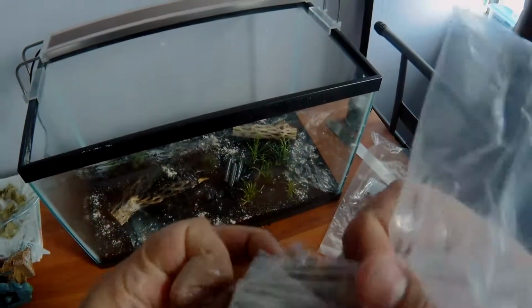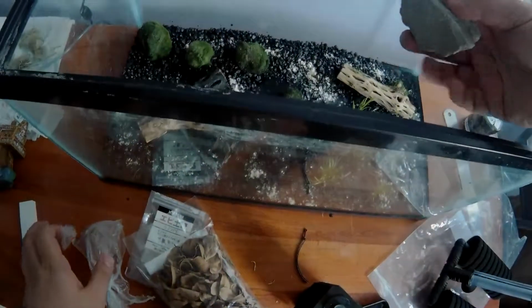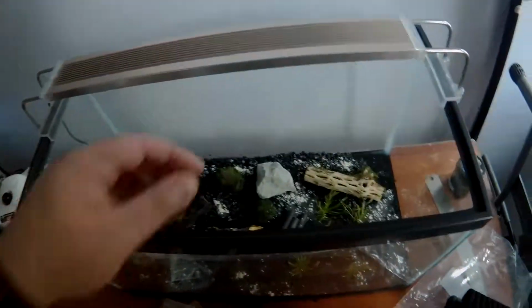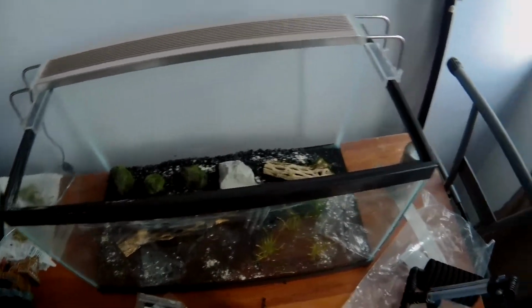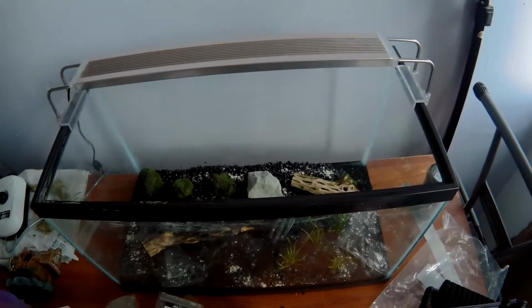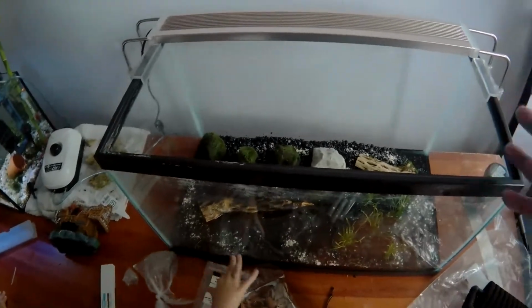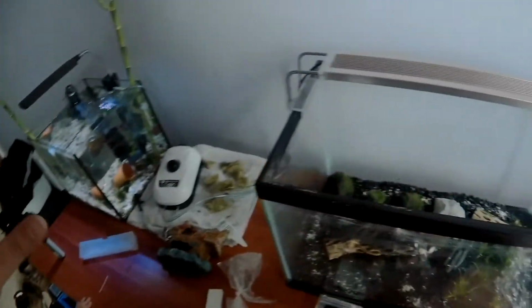All right, so let's add the mineral rock in, and then after this, I'm gonna go away for a bit, get some water ready, and we'll fill it up. So, that's a good spot. I think this is as good a spot as any right there. Don't you guys think? All right, so I'm gonna go fill up the buckets. I'm gonna use some Prime to treat the water. I'm just gonna do some checks with the water as well, see what its stats are. After I'm treating with Prime and it's in the tank, I just want to see what the tank reads. I do know some of what my tap water is like. The pH is a little bit lower than I usually have it at. But yeah. All right, I'll be back.